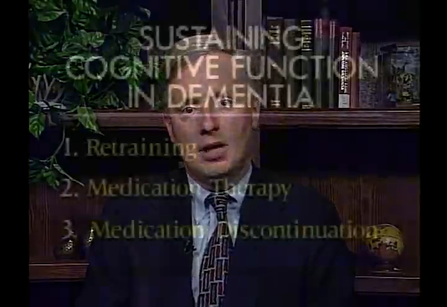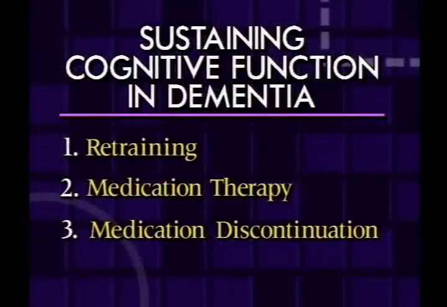What can we do then to sustain cognitive function in patients with dementia? Well, first of all, we can attempt to retrain them in simple basic skills that they may lose. For instance, if they go to the hospital to have a hip fracture fixed or have their pneumonia treated, when they return from the hospital, they may not be functioning at the same level as when they went to the hospital, and those individuals can probably be retrained and can regain a little bit of that function. The idea is to keep them independent and functioning for as long as possible.